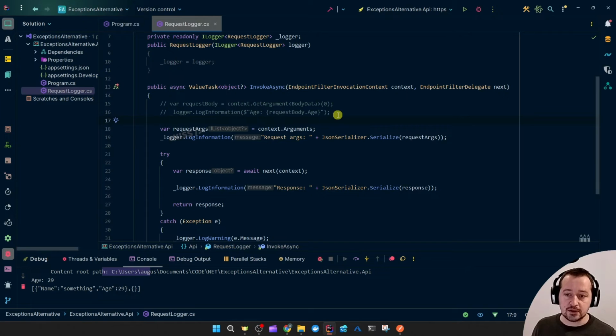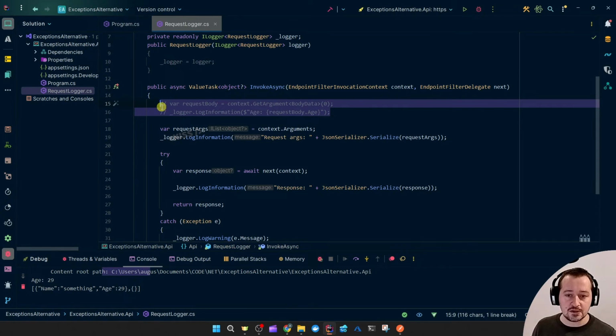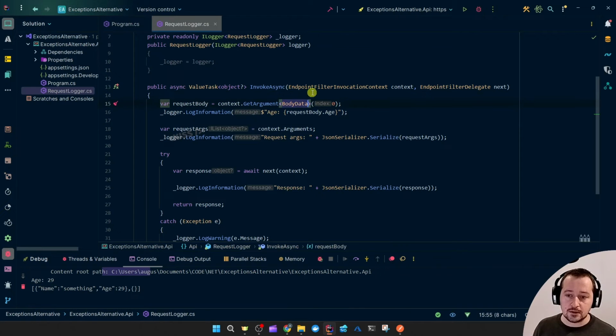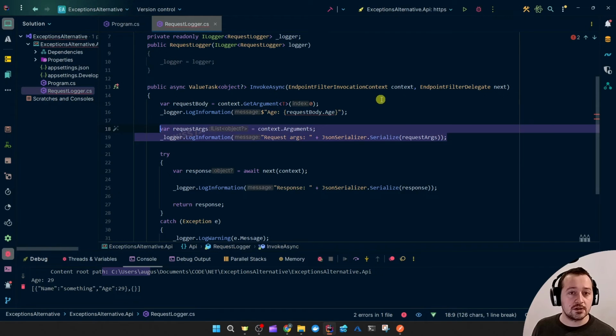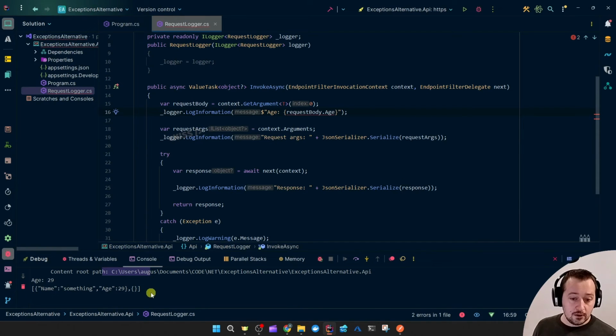We can of course do the same in here. We can target the specific type and position, but then you can only apply it to one specific endpoint rather than reuse it over your entire application or multiple endpoints, because then yeah, you could use a generic, but you still need to kind of know that position of the argument you're targeting. So that's why I added this context.arguments, just in case you want to apply it to multiple endpoints. Just know that it's possible, of course, that other types of objects are also included, like the logger or whatever else you're injecting into those endpoints. If they all appear as empty objects, maybe you can just filter out the empty object.